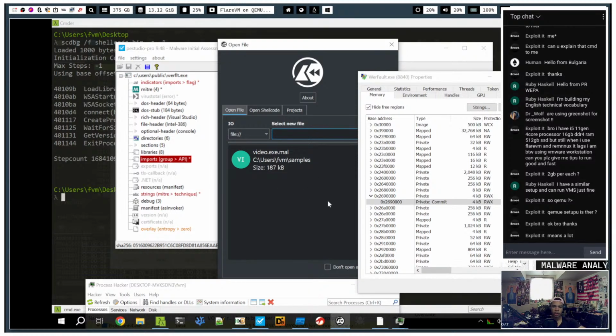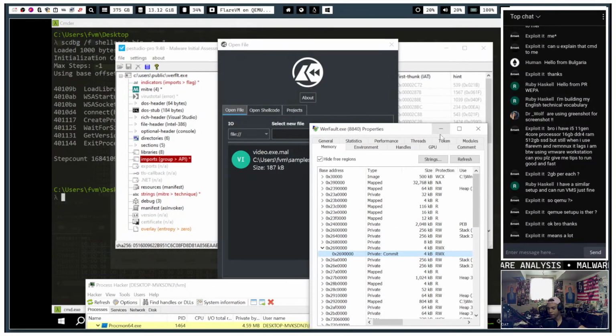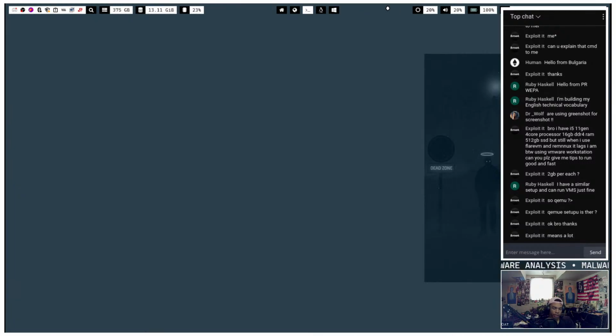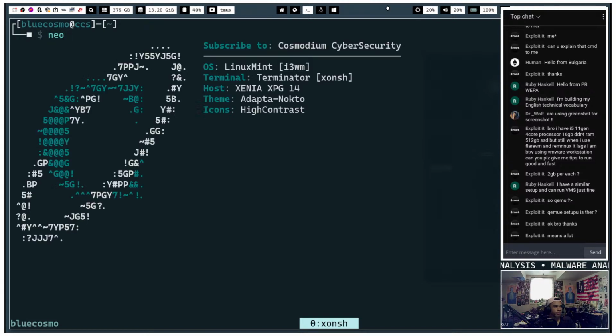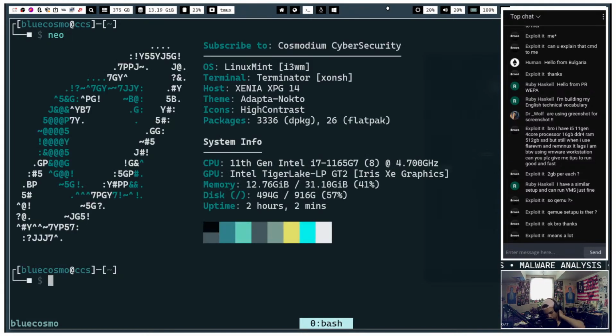Yeah, of course, man. I have QEMU running on Linux. I run Linux Mint as my main operating system, and then I have virtual machines running on my Linux computer, which is why I'm using QEMU, because it's a little bit smoother and faster. I have VirtualBox too, but I don't really like to use VirtualBox that much. It's a little bit slower.